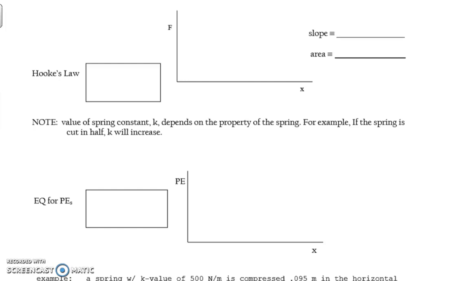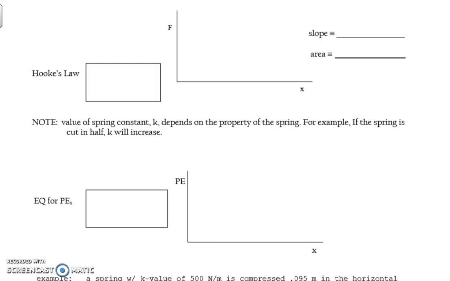All right, so we're going to pick up where we left off from the lab and look at the relationship between force and position for a spring, and then leading us to a more important idea, the energy that gets stored in the spring. Okay, so we're going to develop the two equations that we already did in the lab with an example. And so look over this carefully, come in with questions and anything that's confusing to you.